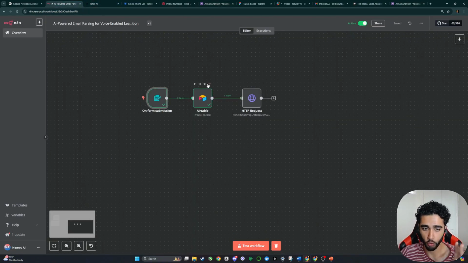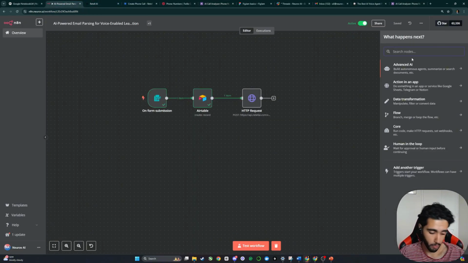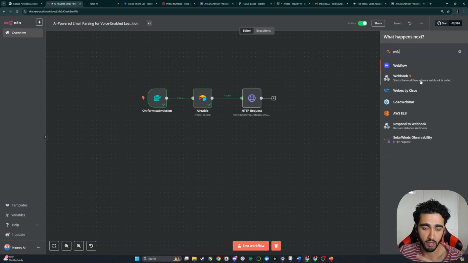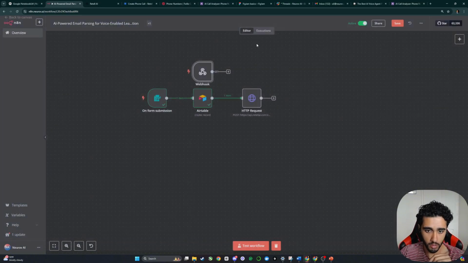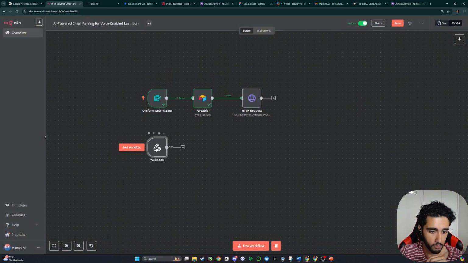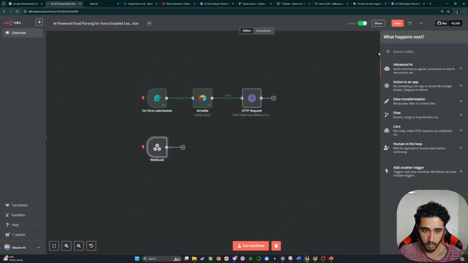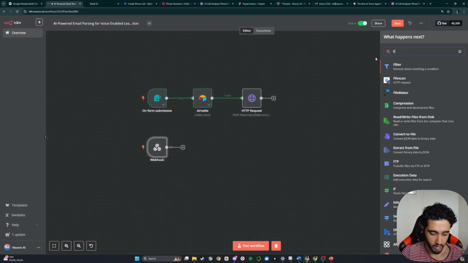Now, one thing I want to quickly do is I want to create a webhook, because obviously we're making this call to the user, but then we also want to create a webhook that captures the end of call report so that we can use that information to basically determine email, obviously, so that we can send them follow-ups. And of course, if they're actually qualified or not. So we can basically add a webhook, and we're probably just going to do a test webhook. Another thing that I want to do is basically create a filter.